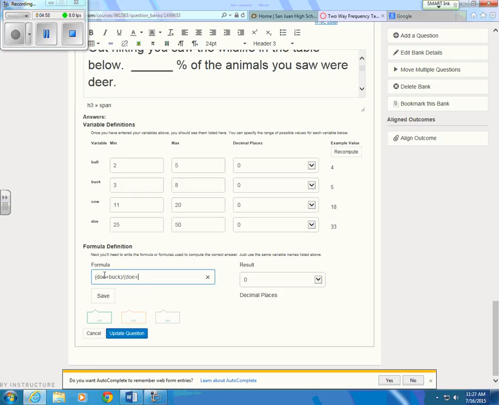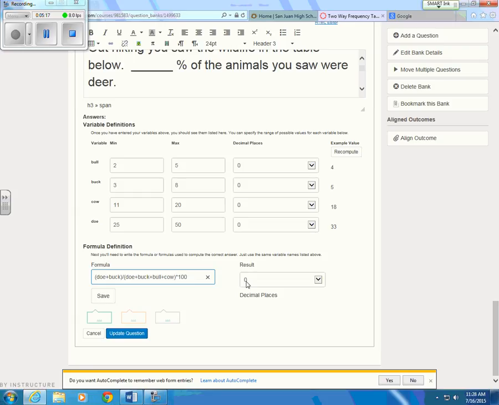That would be the does plus the bucks plus the bulls plus the cow elk. And that will be a decimal, so we'll multiply by 100 to get it into a percentage.